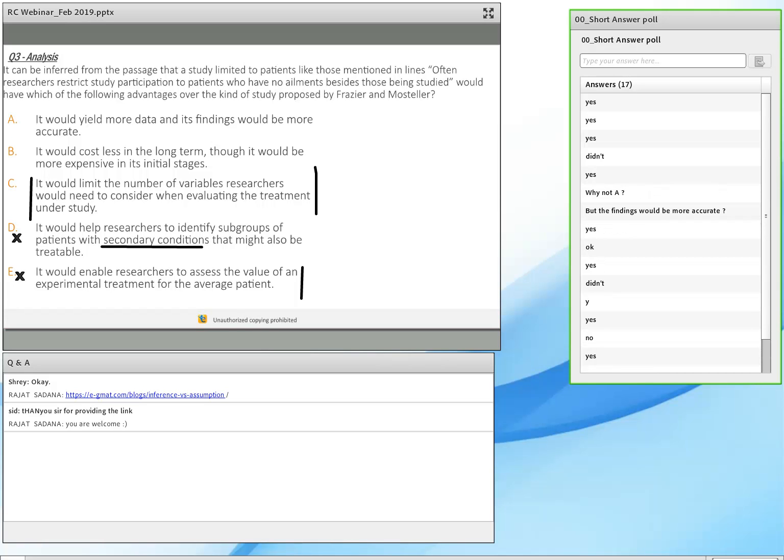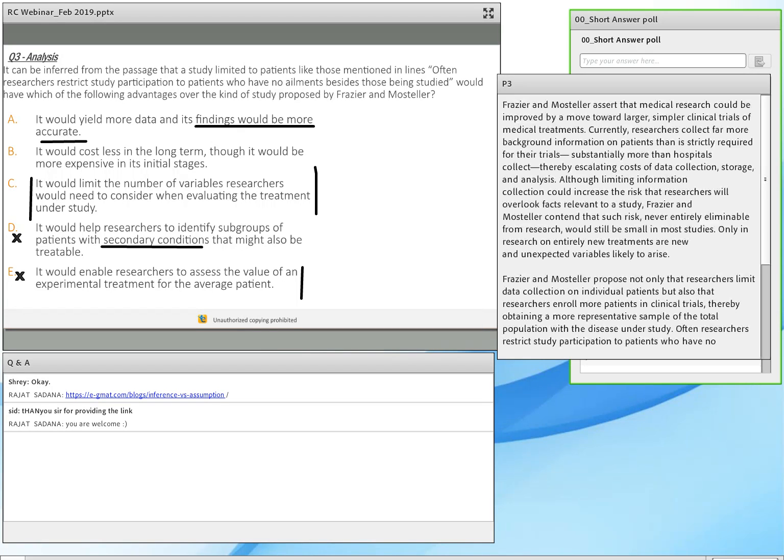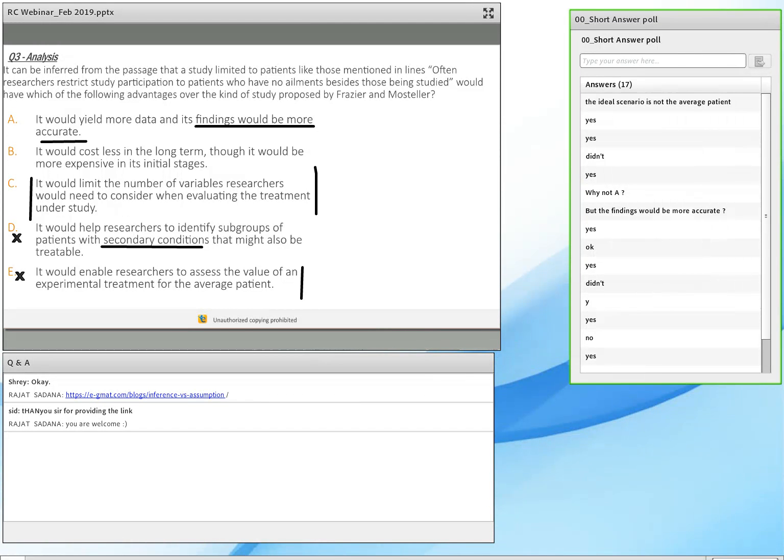Choice A, findings more accurate. I don't think anywhere we say that the findings of the current way would be more accurate. We don't say that. When you look at the passage, let's look at this over here. In fact, the proposed way will have better findings. Why? Because in the current way, you do this finding on a limited set, then you expand the set. It's a two-step process. In the proposed way, you compress both the steps in a single go. So the current way would actually have less accurate findings overall.